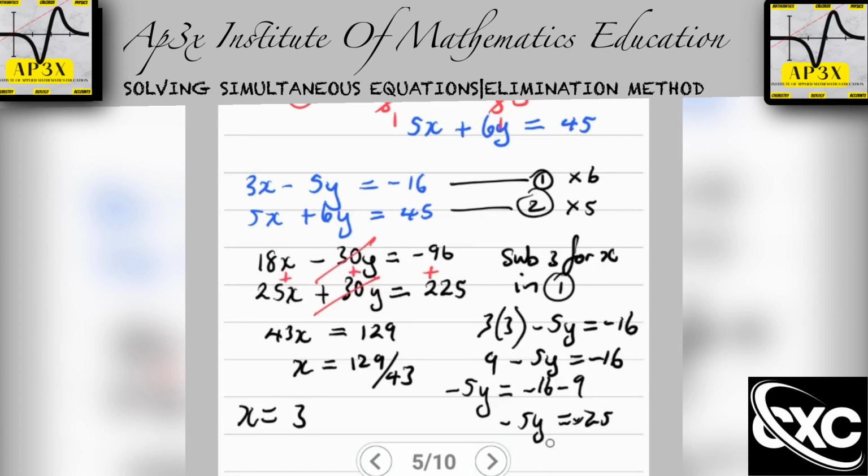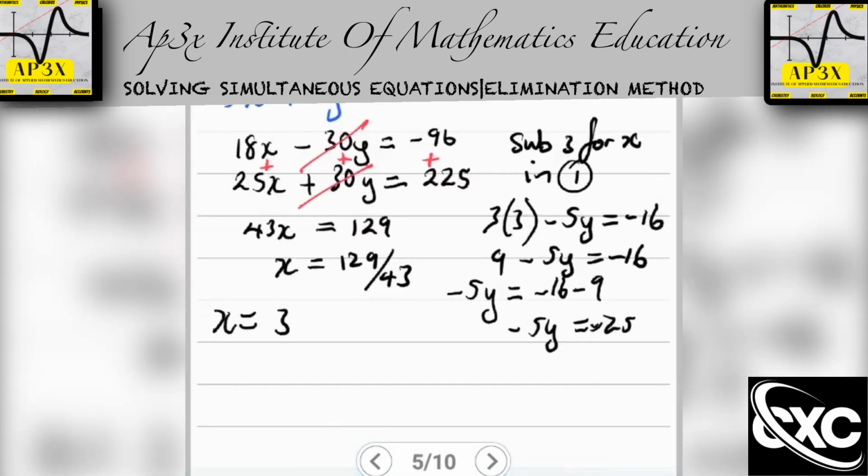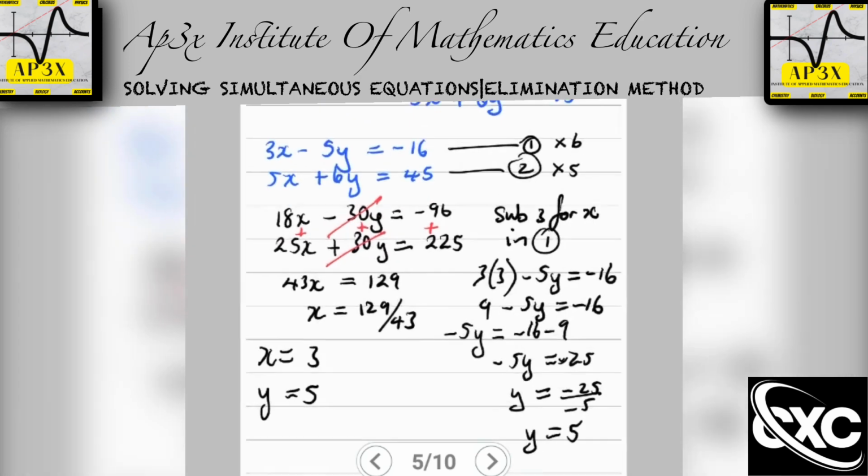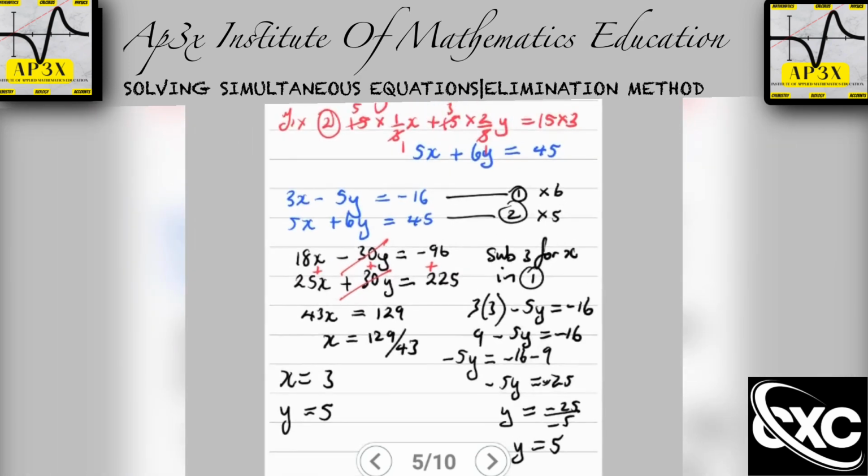And then easily, if I split the product between minus 5y, minus 5 and y, I'm going to end up with y being equal to negative 25 divided by negative 5. Y is equal to 5. And that sorts out that equation. Alright? So, probably the most challenging equation that you're going to get at the secondary level. Not very common, but it's possible. So you want to be prepared for all situations.